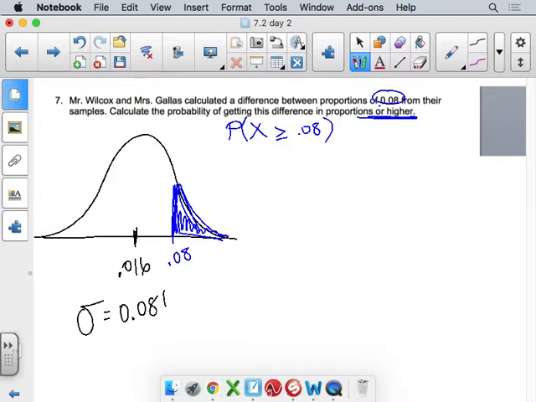All right, so now, because it really just acts like what we did on Friday, so I've got the mean difference, the standard deviation of the differences, and the proportion of the differences between the two. So now it's just like do our z-score. So I'm going to standardize this value of 0.08. How far is it from the mean of 0.016 divided by our standard deviation 0.081. Grab a calculator.